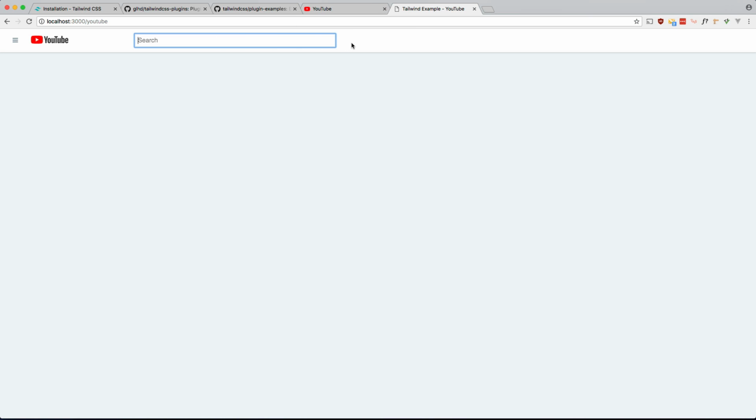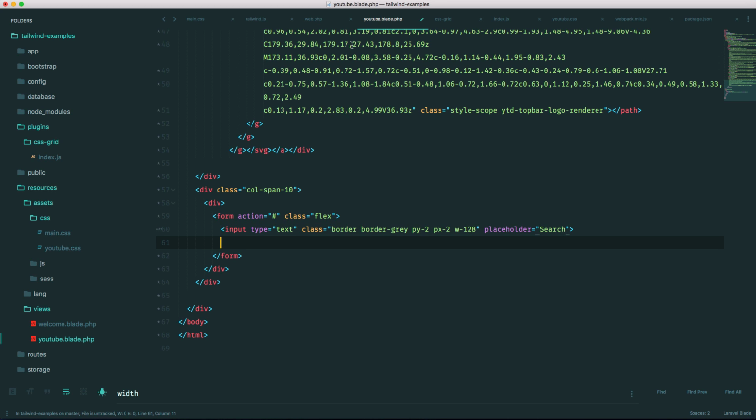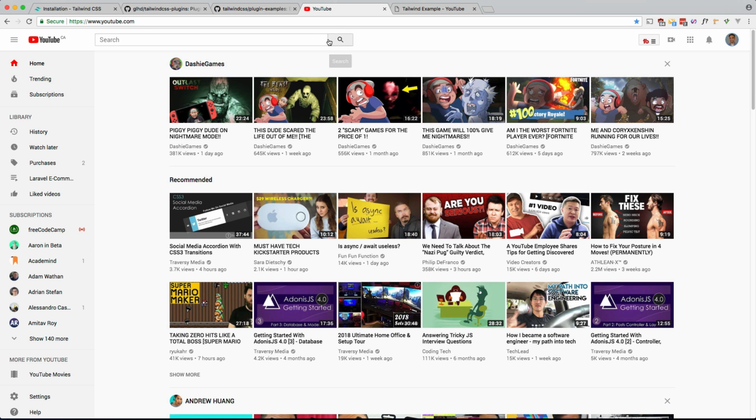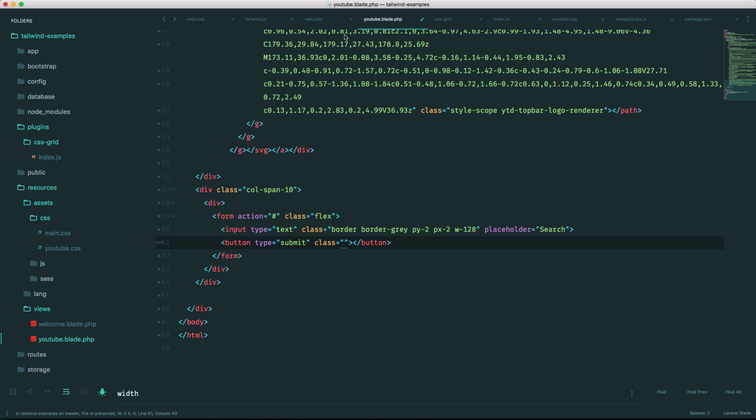Now let's put the submit button. So button type equals submit, class equals, okay, so since it's right up against it, we only want a border on the top, right, and the bottom. So let's go ahead and do that. So what are we doing?